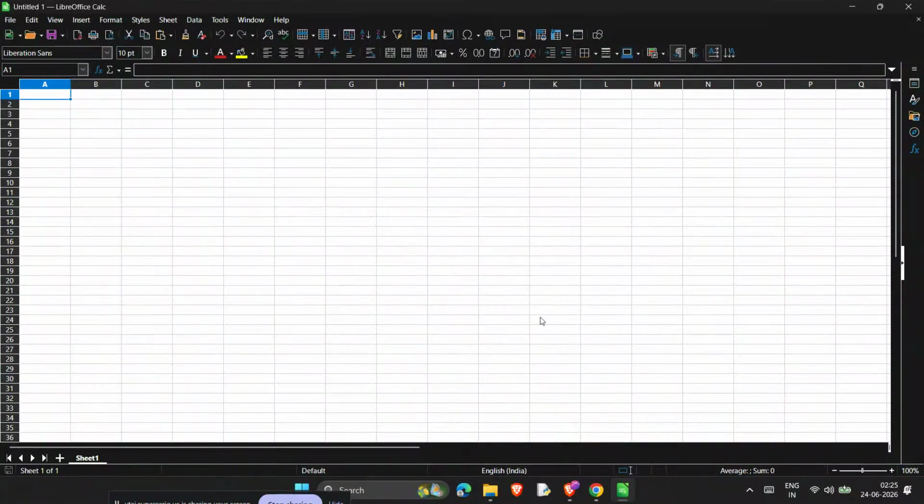If LibreOffice is showing an unknown I/O error, don't worry. In many cases, this is caused by a crashed previous session or a hidden lock file that makes the document look like it is still in use. In this video, I'll show you a quick and safe way to fix it, and I'll also show you the best recovery step if the problem is caused by your user profile.